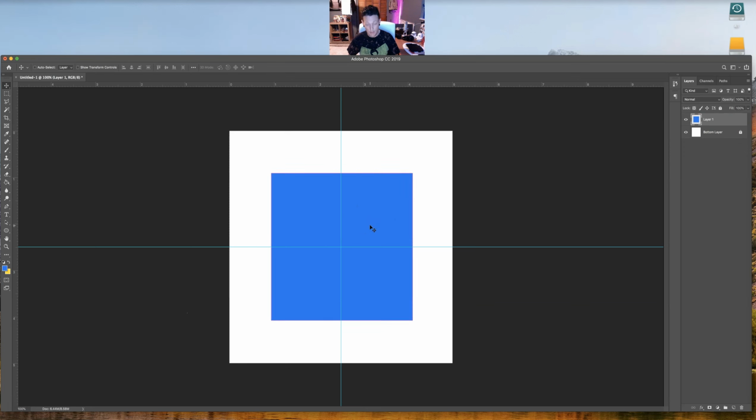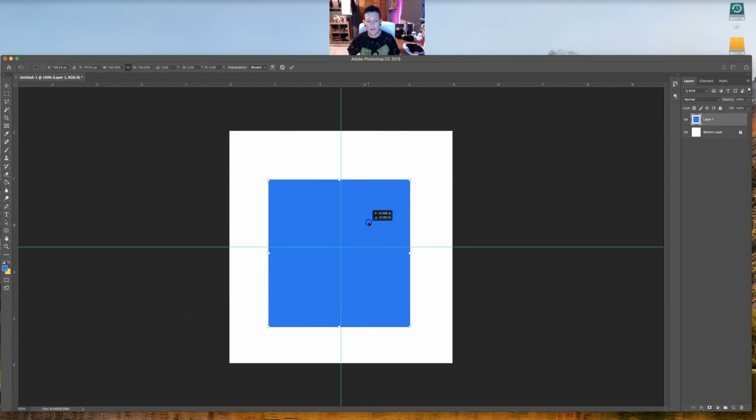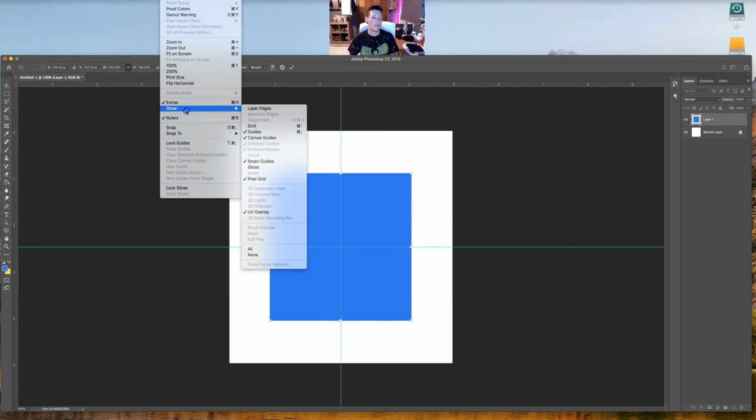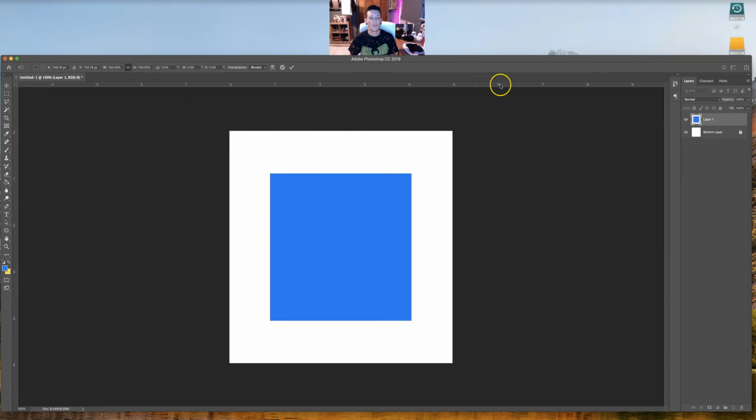Alternatively, you can do Command T, and that'll make it a little bit better. So I'll probably be able to see the double pink lines. Yeah. 1, 2. Okay. Perfectly in the middle. I don't want to see these lines anymore. View, extras off. Enter. Okay. Looks good. Perfect. All right. So we're going to name this blue layer. I'm going to turn that blue layer off. I don't want to see it anymore.